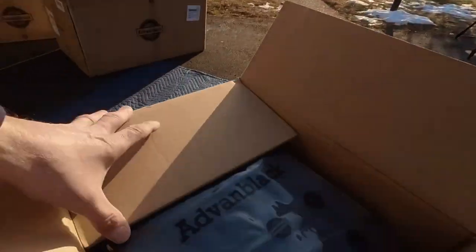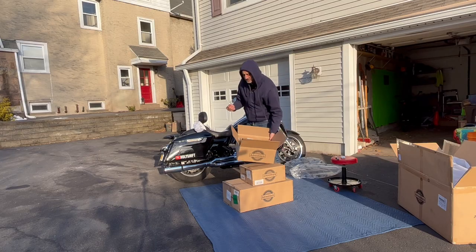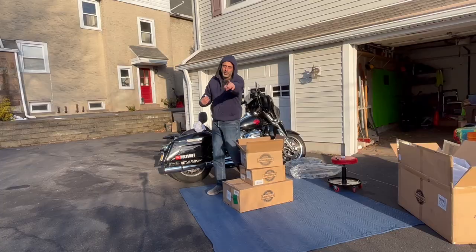Oh, of course, obviously. These are liners for the stretch bags, or actually, I think these are the liners that are going to you guys.